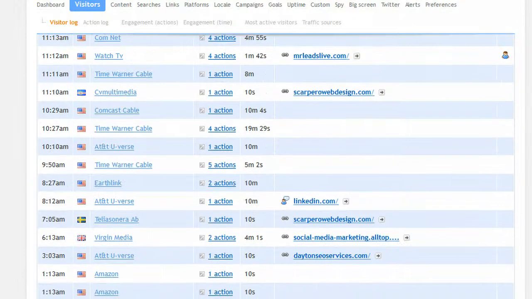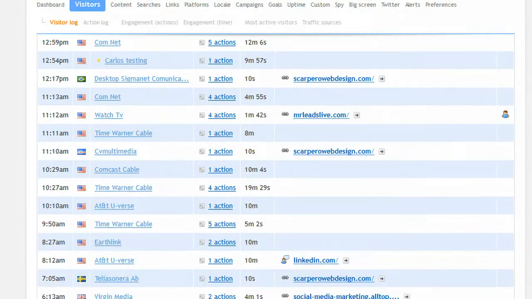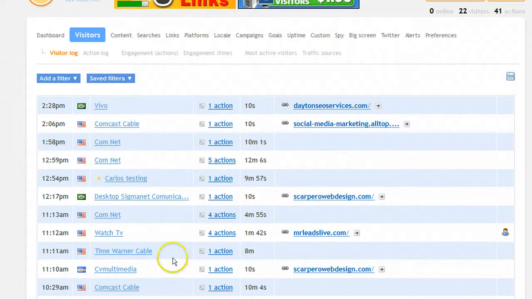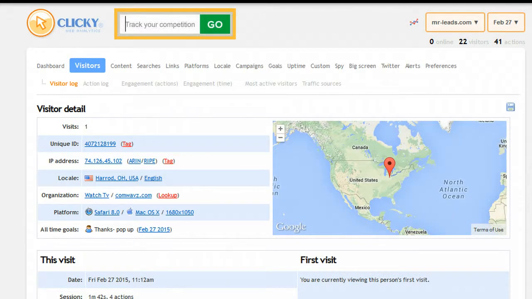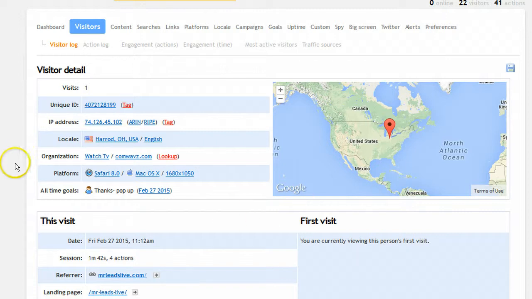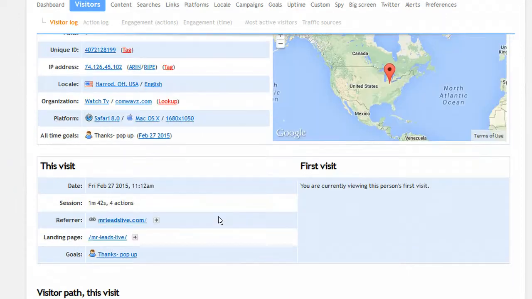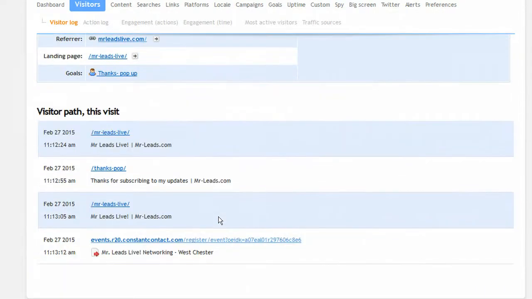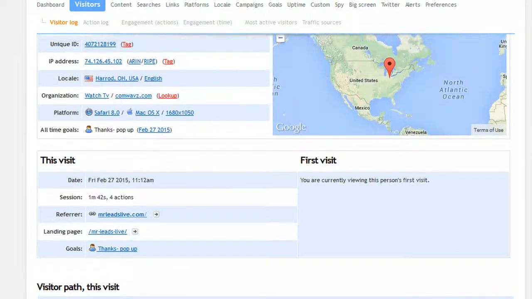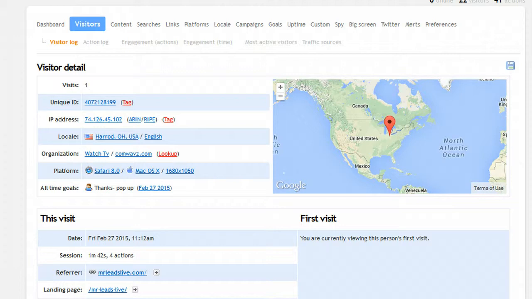You can look at the actions of each one. You can scroll through them and look at different ones. For example, on this one that converted, if you click on actions, it will show what city he's in, what the IP address is, that he hit the goals, which we'll cover in the next video, which page he landed on, and where he went when he was on my website. It's really specific and really nice that you can look through all these different things and determine where people are coming from, where people are going, and what they're doing when they're on my site, which is really helpful.